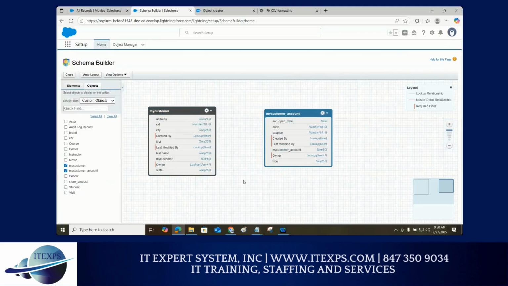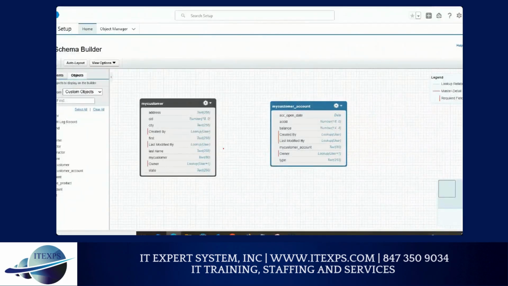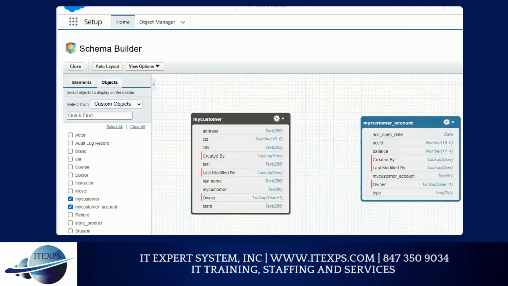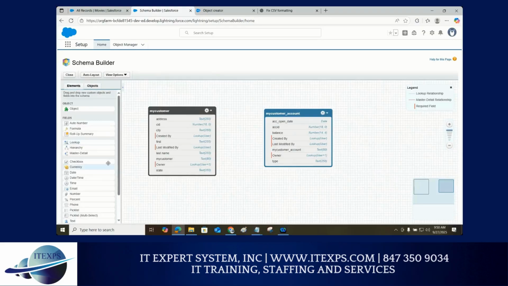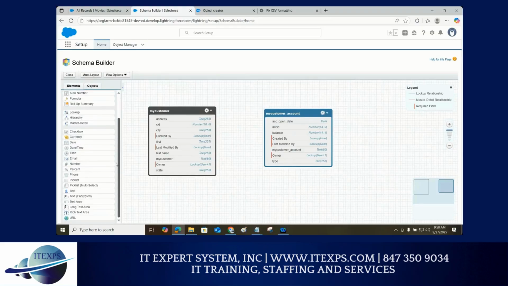Easy, right? Now here, the only thing we are going to look for is, how do we establish the relationship? Does customer account come first or customer come first? Customer. So if we draw the navigation, it will look like 1 to many. Am I right? Yes or no? So in order to establish the relationship, we're going to click on elements. Click on elements. And when you click on elements, you have all the options available, tons of options available.